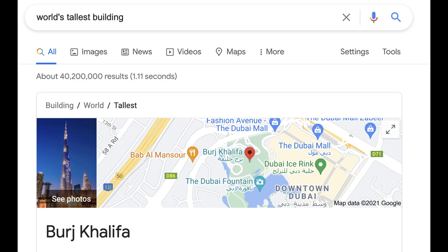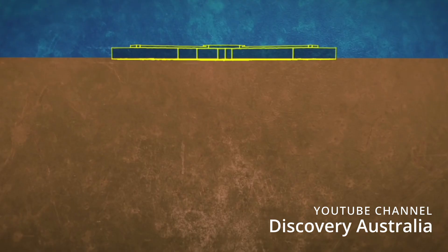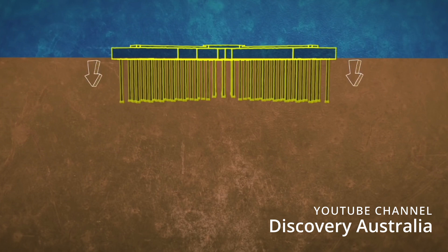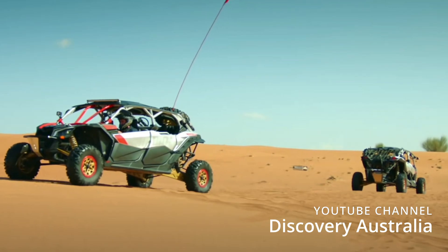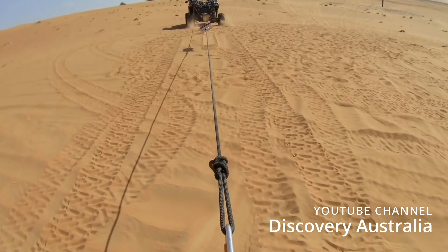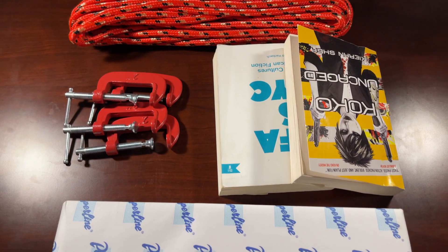This video idea came from another YouTube video that I saw — hashtag original — where they talked about the Burj Khalifa, the current tallest building in the world, and how it has a really strong foundation because of not only the shape it is but because of friction. They showed a really cool example of how strong friction is by interleaving two phone books and trying to separate them with dune buggies.